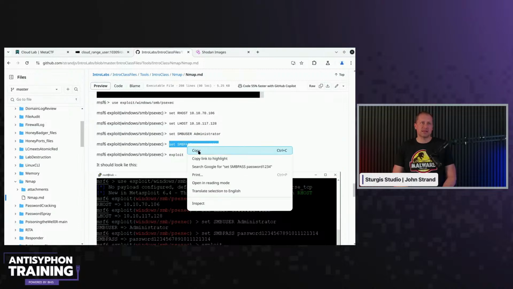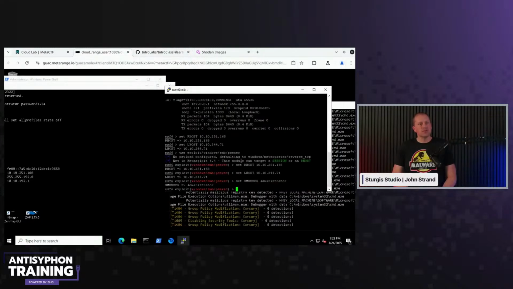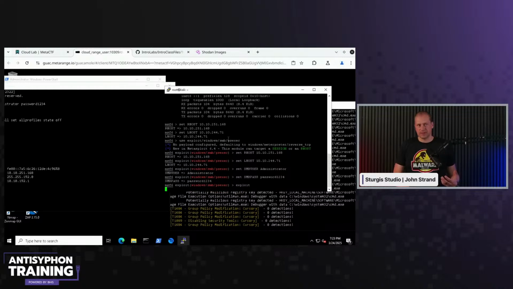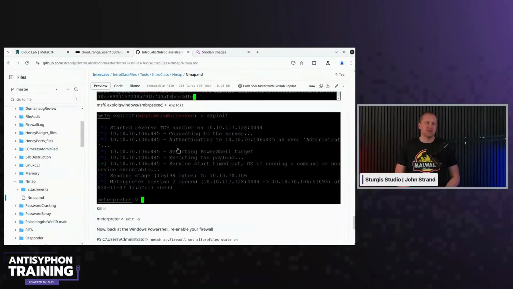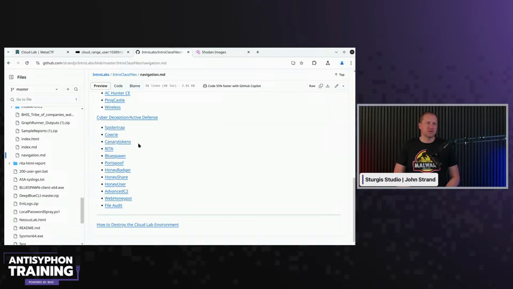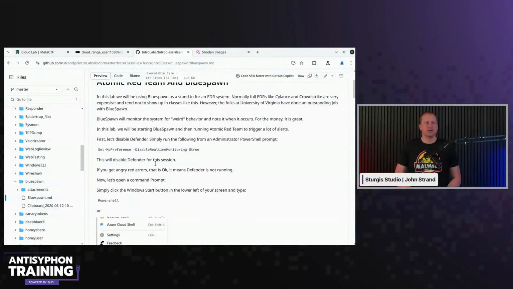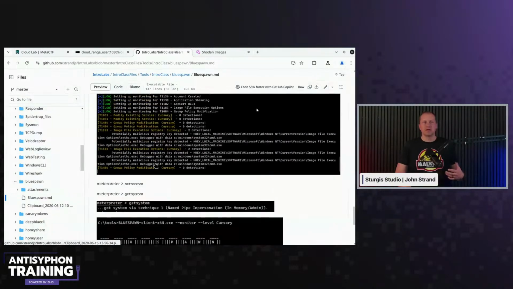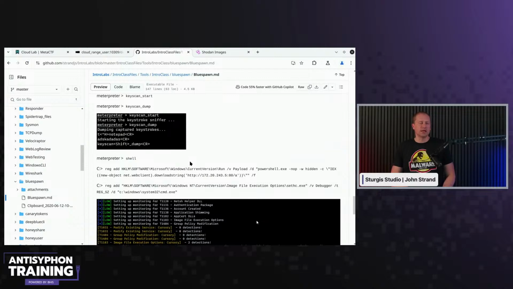And then we're going to do some manual testing, right? Now, the goal of this is if you don't have an automated tool that does that type of testing for you, how do you test for something, right? So we're going to exploit that system, and I can jump back to the other lab, return to lab list, and we can go into the Bluespawn lab, and I can go all the way down to the bottom. And we have some manual things that we can test for to see if it can actually detect what we're doing. So I'm going to invoke a shell here.